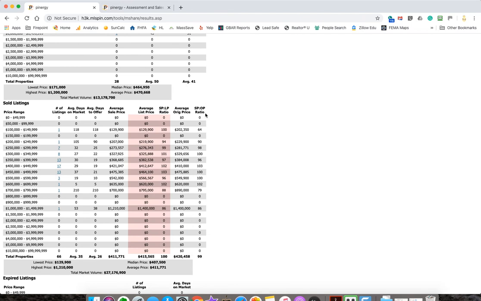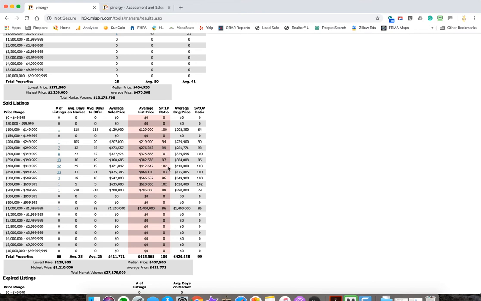Now, your sale price to original price is exactly that. When you list the property, that's your original price. When it sells, that's the ratio. Okay, so if you list it for $100 and you get 99, that's the list to sell. Now, list price to sale price, because sometimes there's a price reduction, the price might change. So this is the current active price when the offer is received and accepted. Okay, so you might have a place that's listed for $100. They do a price reduction to $99, and then they get an offer for $99. That would be 100%. That's how this works, and that's worth noting.